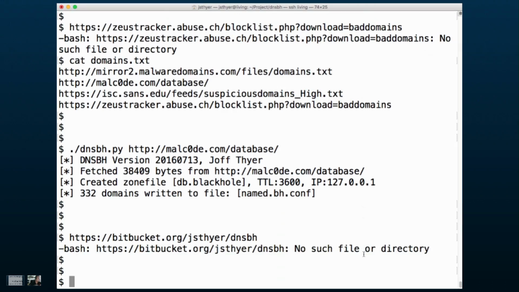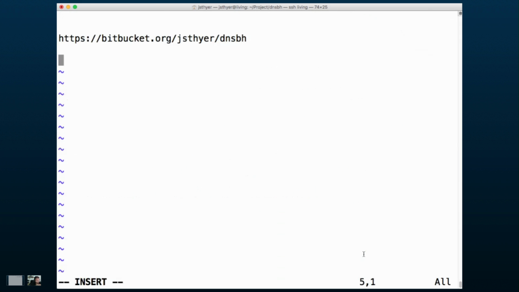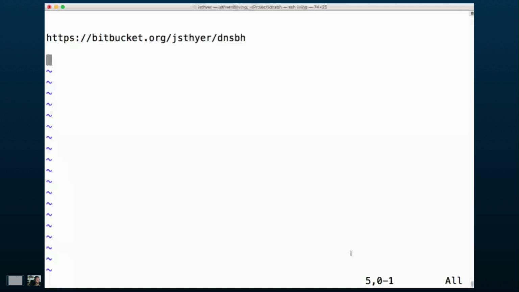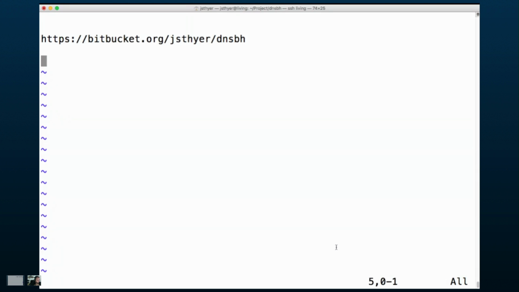And another one that I think, Joff, how hard would it be to add to this some type of logic? Not on generating the file, but let's say looking at logs, and if a host name is of X size, flag that and automatically add a black hole for it. I don't think that would be difficult at all.